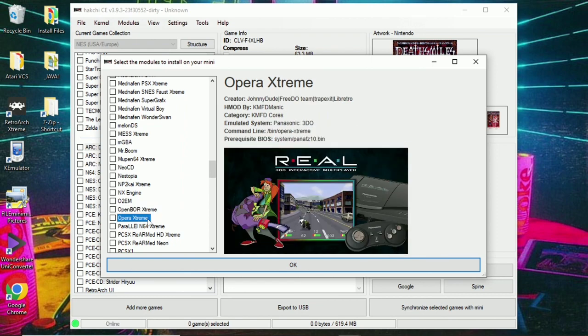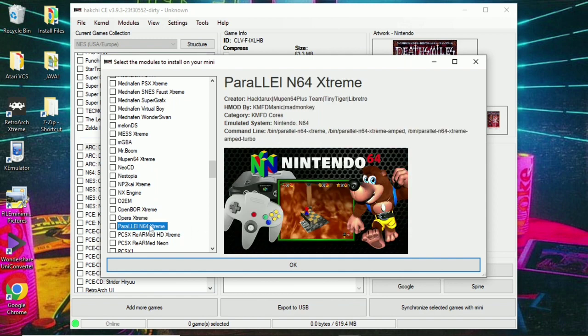Parallel and 64 Stream, which I fixed up. You're going to be able to run, again, right here, Conker's Bad Fur Day better in its next release, as well as Pilotwings, etc. And here's where I have the PlayStation running HD. So if you want to run games at roughly 60 frames per second on most of the mini classics, you're going to run the PCSX Rearmed HD Extreme Core and just try this out on some games.